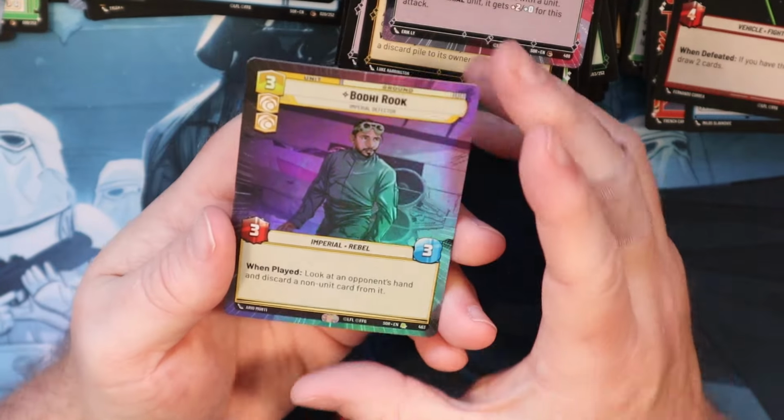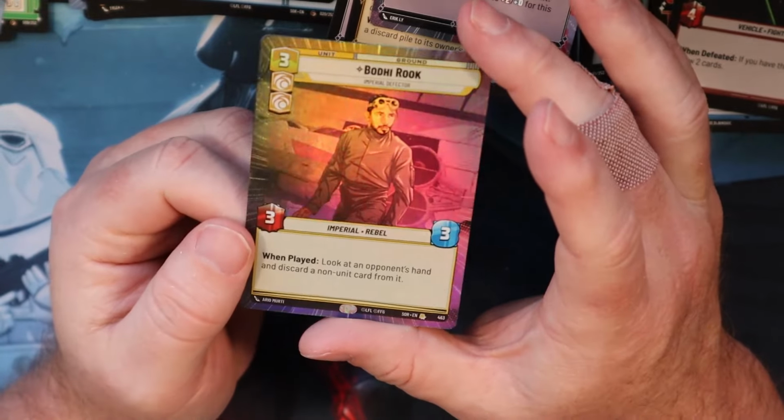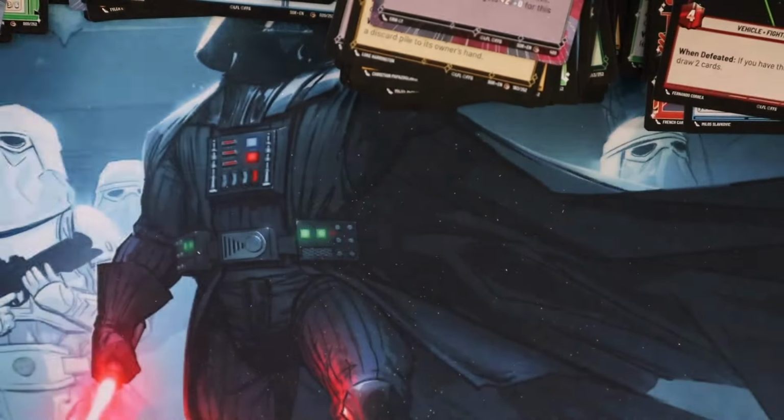And then we got a Hyperspace Foil Bodhi Rook. Okay. Nice. Look at that color on that card. Nice.